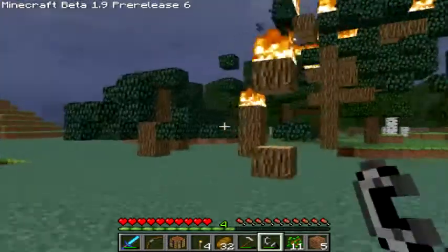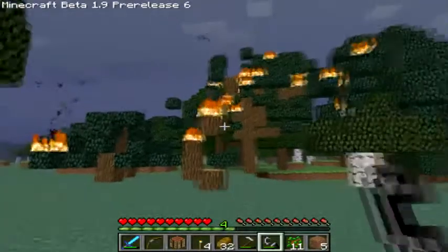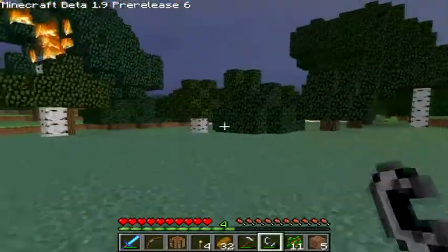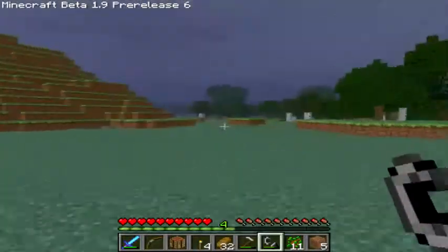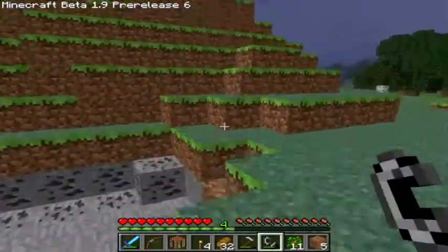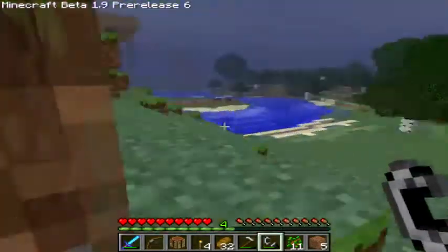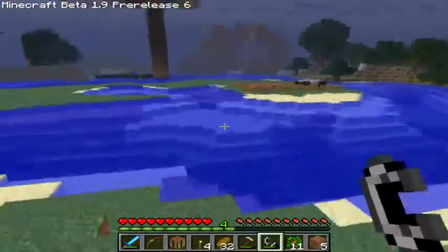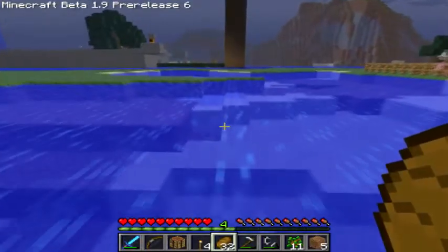Anyway. Yes, this tree's safe. Get that coal later. Off screen, I'm gonna have to fix that water. Animals. Over there. Where's my clay? I need the clay.